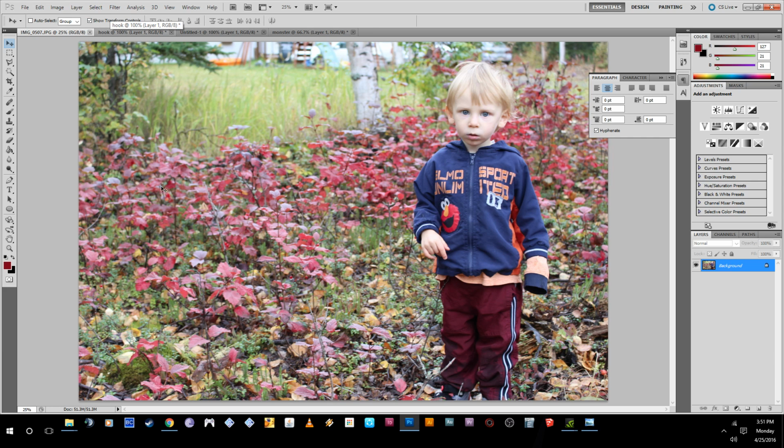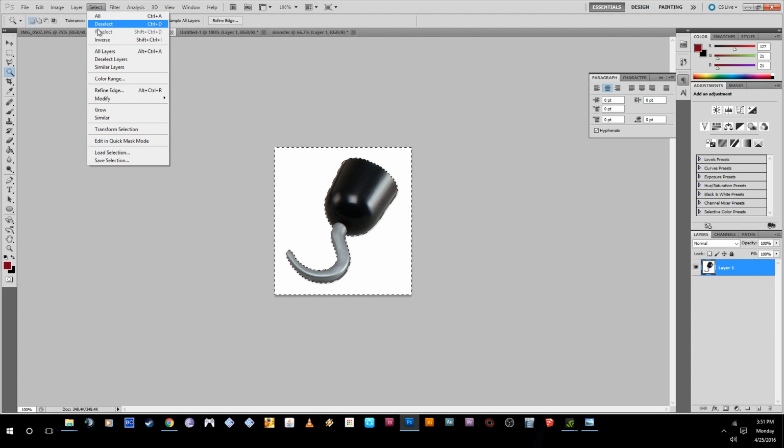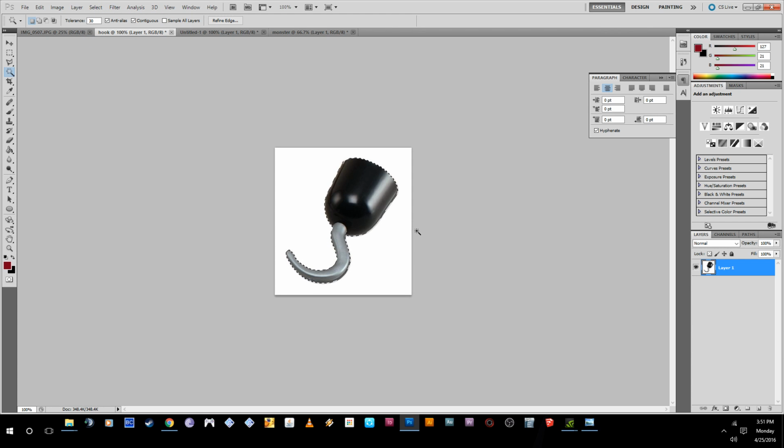Now I've already prepped some of the stuff, but some other stuff I haven't. So I've already looked up the photos and stuff. I'm going to use this hook hand, and it's on white, which is really great because you could use this little thing called the magic wand. You'll probably have a quick select first, so it'll probably be a tool like this. You have to hold click and select your magic wand and just click on the white area and it'll select everything that is white, and that's great and all, but we want actually the opposite of that selection. So you go to the select and go to inverse. Inverse is opposite. It's the same thing.